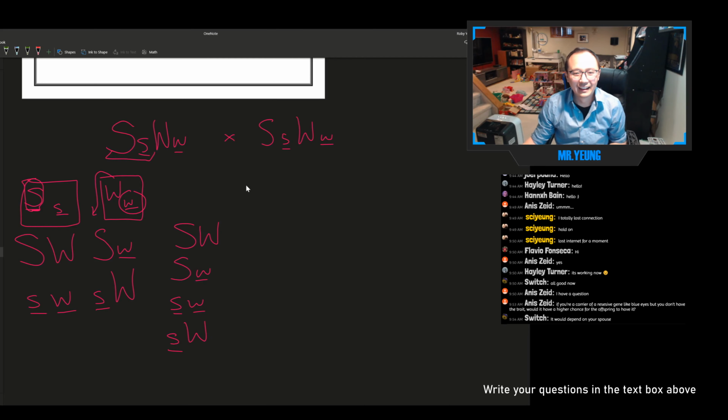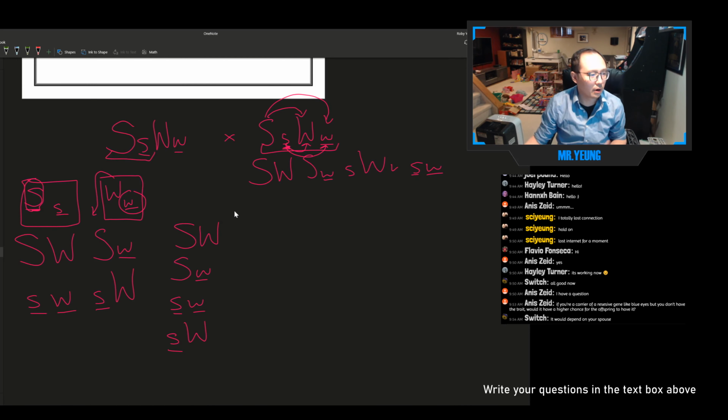Okay. And then for this one, this is also dihybrid heterozygous, so you're going to have the same combination. You're going to have an uppercase S and an uppercase W, right? That one to that one. And then you're going to have the uppercase S to a lowercase w. And then the next combination, you have this lowercase s with a big W. And then the last one is the lowercase s with the lowercase w right here.